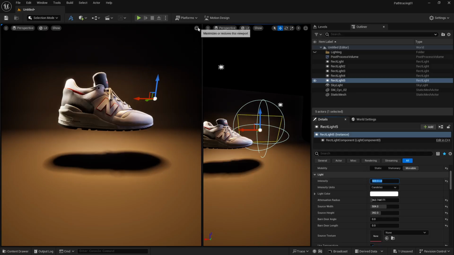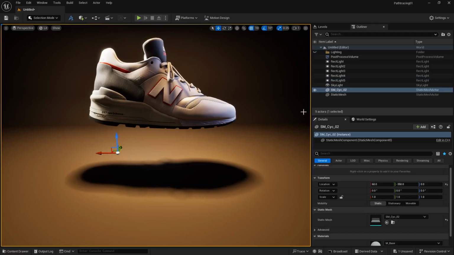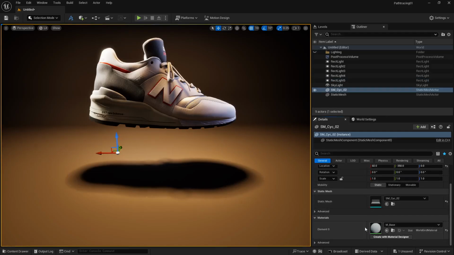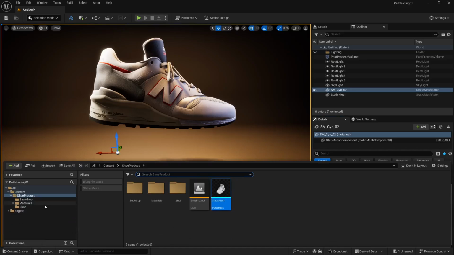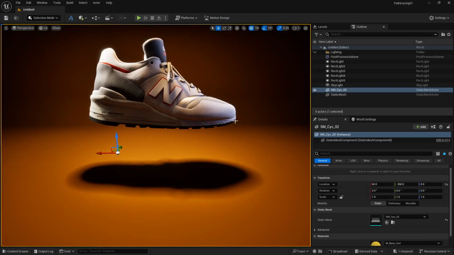Okay, and let's just now switch to one view here. Let's just quickly create a camera so we can see. And one more thing I'm going to do, I'm going to make sure that this material here, let's just go to our materials and let's just apply a material that I have created here, which is this one. And now you can see the result. This is looking really good.